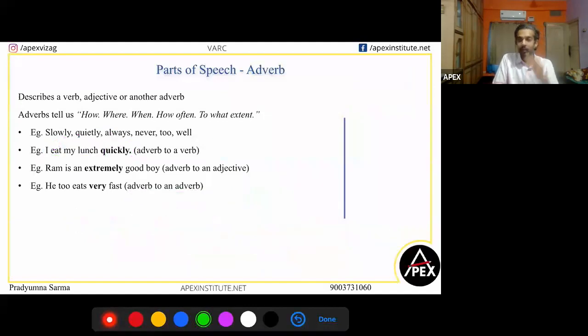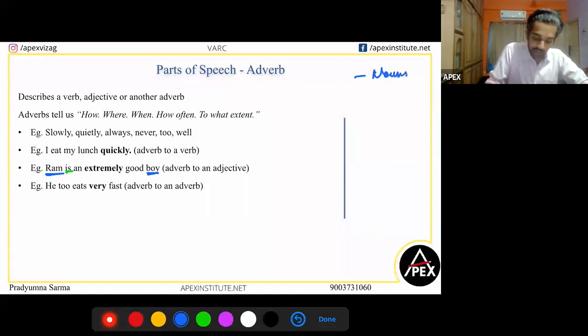So we've seen two things. We've seen an adverb to a verb. We've seen an adverb to an adverb. Let me also show you what's an adverb to an adjective. Now let's take this example. Ram is an extremely good boy. Let's do the same thing that we've done before. Ram is a noun. Boy is a noun. Correct? Now, what are our verbs? After we've identified nouns, let's try to identify verbs. Over here, there is no word that shows action. But there is one word that shows state of action. Which word is that? That word is "is". So I have my nouns as Ram and boy, and I have my verb as is. So what happens to these words, an and good?